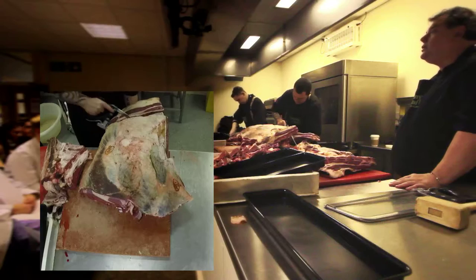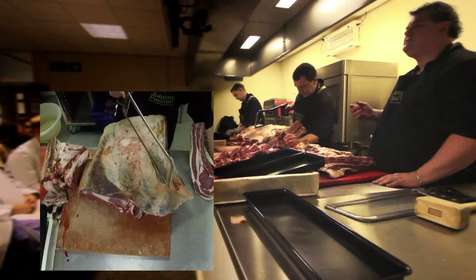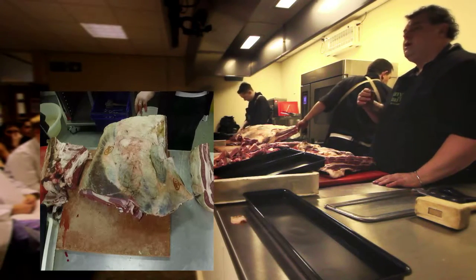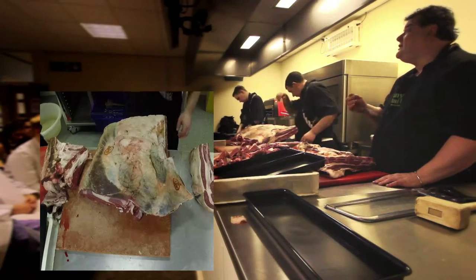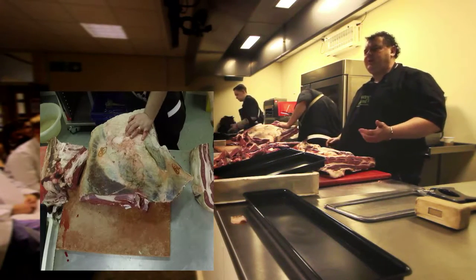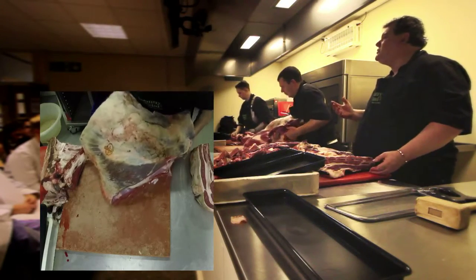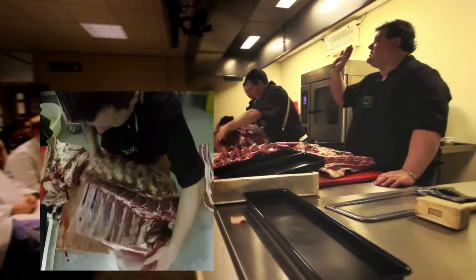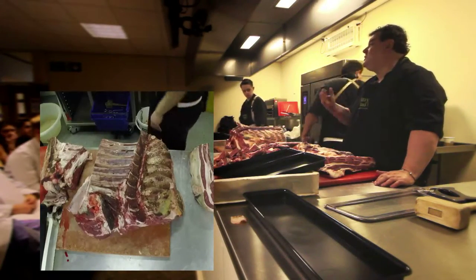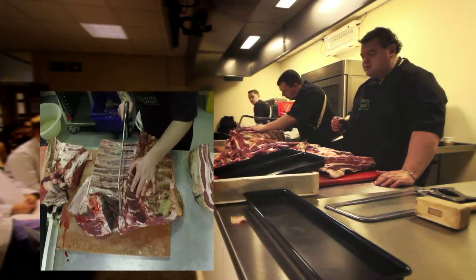Who's heard of veal? Veal — that's very young. What happens with it: we used to have cattle bred for milk in this country. You had to have the baby before the mother could lactate to get the milk going. But what used to happen is, in this country, we didn't think the veal was good, so it was just slaughtered and went into wherever. Whereas in Europe they look after the veal, made a great trade of it, and it's starting to come into this country now — it's called rose veal.